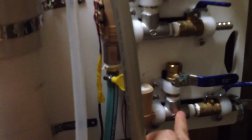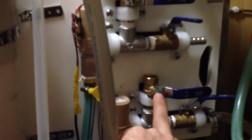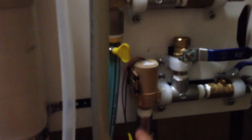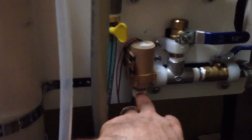Now in here you can see I've got my T-piece here, and this is just for the vent, this valve, and I would say almost 95% needed to make this system work well. Now my pumps are inverted like this. I was reading one of the guys was concerned about grain getting into the impeller, and if the pump was upside down or sitting up the right way, it would block the pump. So I've just opted to put my pumps upside down, and due to that, these little bleed valves here are fairly well imperative for the system to prime.